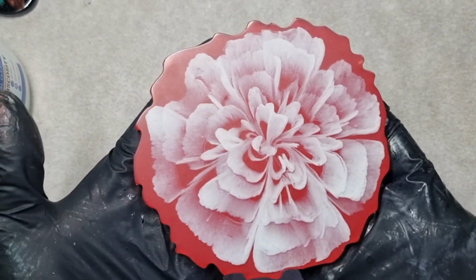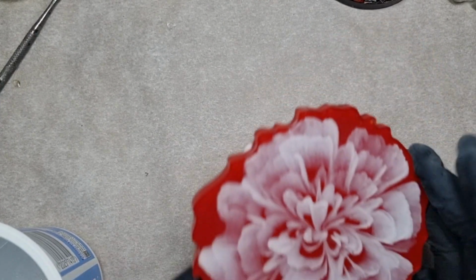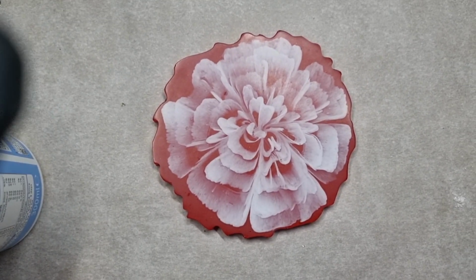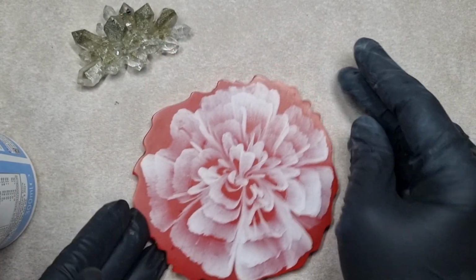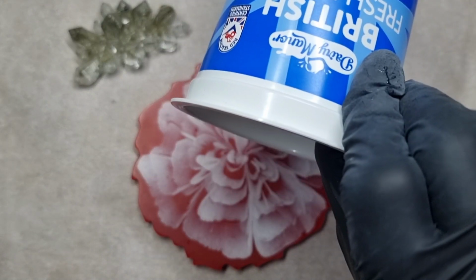Absolutely in love with this flower, and even the center is so pretty. Wow. Just wow, I can say that. I think this is the prettiest flower I have made up till now. The center is so pretty. That is the best thing that I have. Everything is amazing about this flower, and the red is looking so amazing. I just love it. Please do let me know in comments what you think about this red background. The flower came out so pretty.